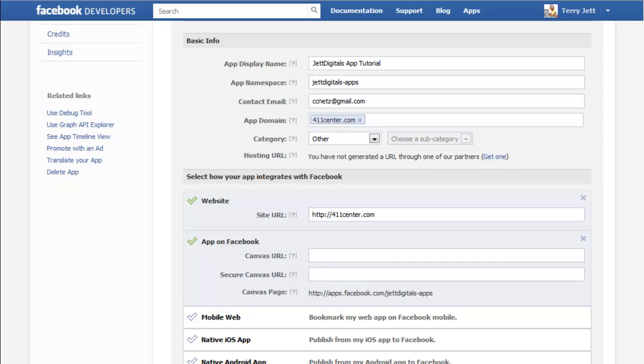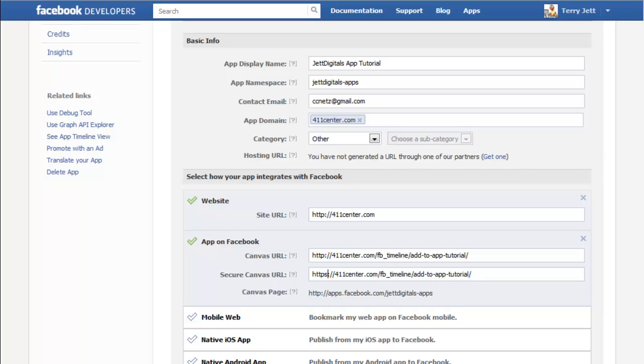And what I've got here is one already made up using my plugin that, if you're watching this video, most likely you've already seen a link to it. What we'll do is we will enter in the Canvas URL. This is the direct URL to the page. And this is the same thing, except it has an S for the secure. That is a requirement.